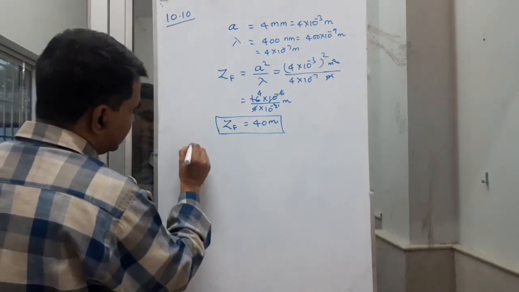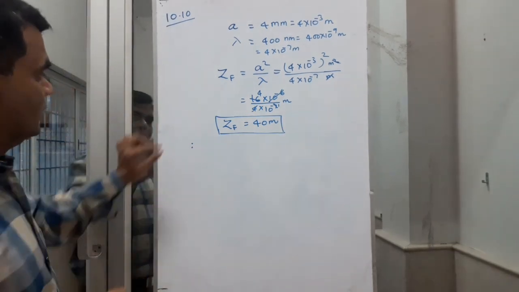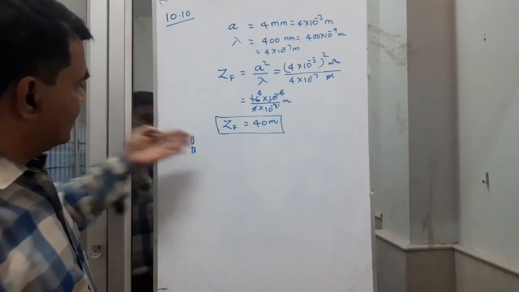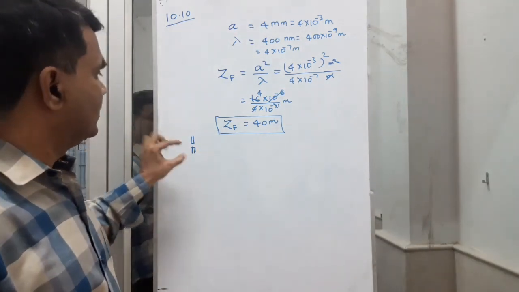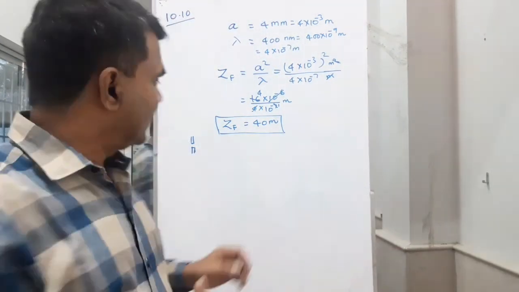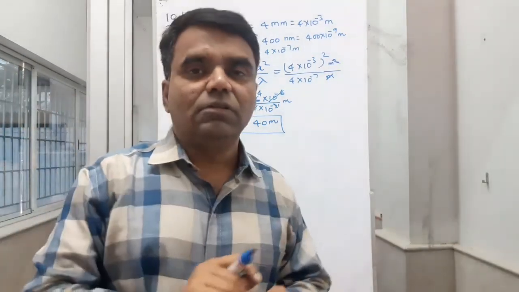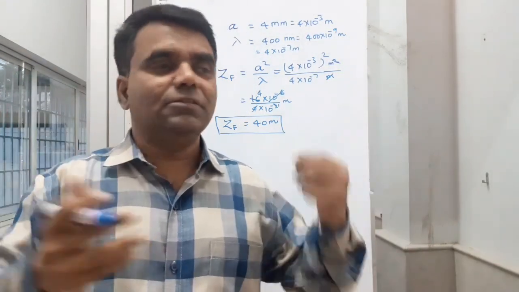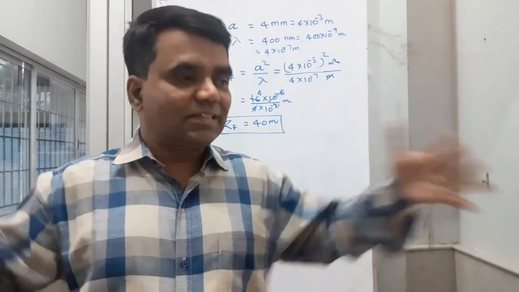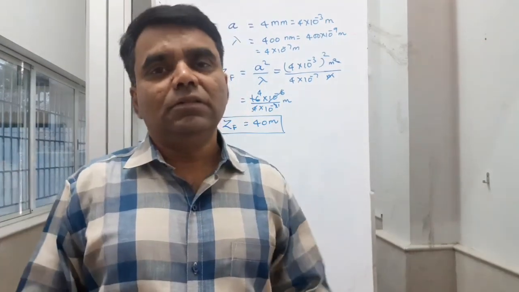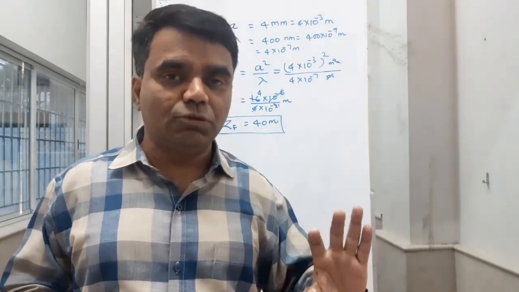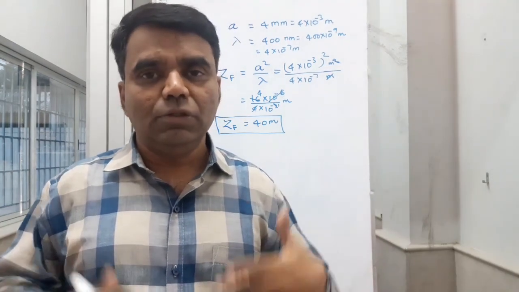So when I have an aperture of about 4 millimeters, light goes through this aperture of 4 millimeters. Then for 40 meters, I can use ray optics. I can just talk about rays and images, objects, and keep drawing lines from the object to the image. And this can happen till 40 meters. So it is very safe to use ray optics, even though light is a wave. Hope this is clear to you.